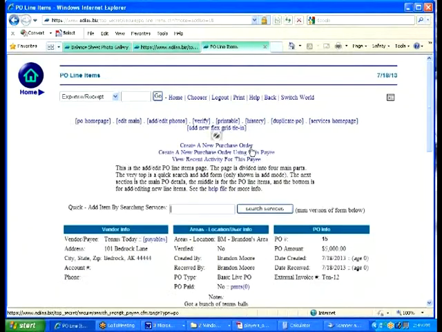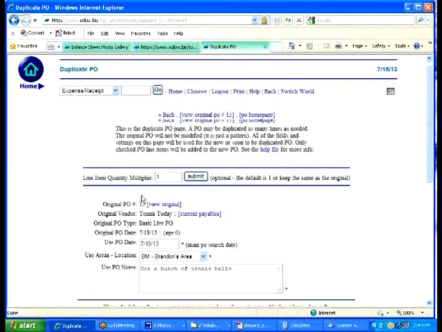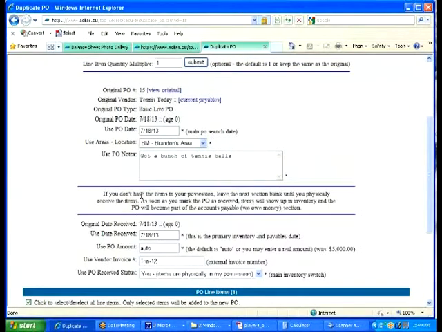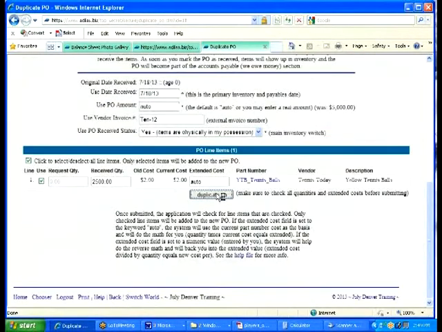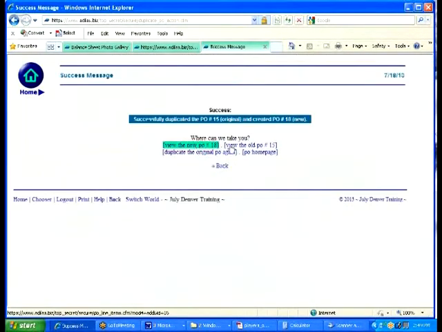There's a link at the top that says duplicate. Oh, sorry, go back one. There's a link at the top that says duplicate. Exactly, we'll just click that. We're going to fake it for just a minute. And duplicate. Should I do a few? Sure. It says duplicate the original again.